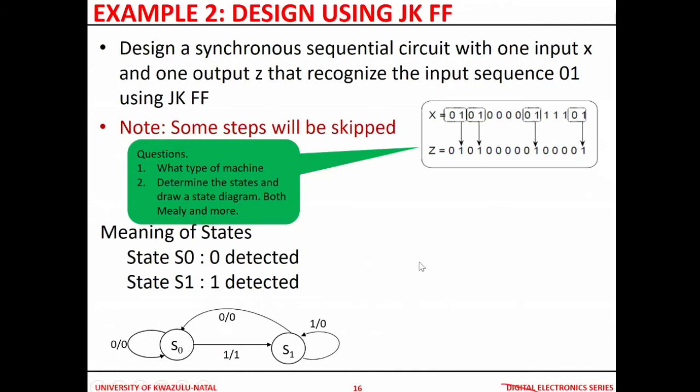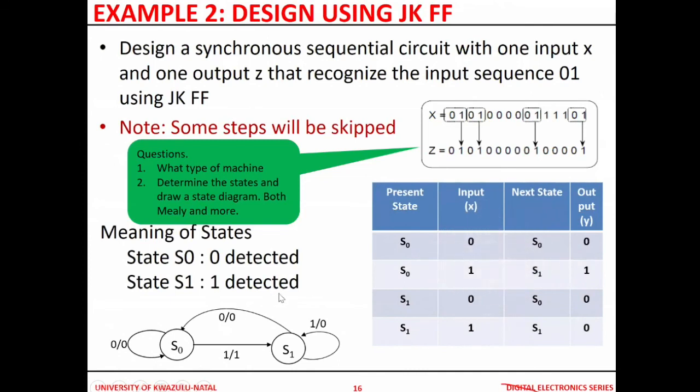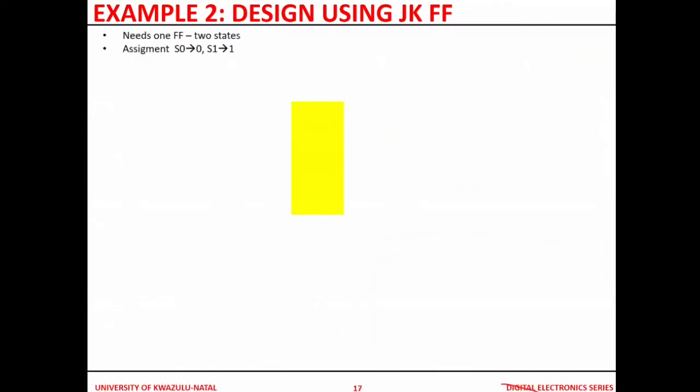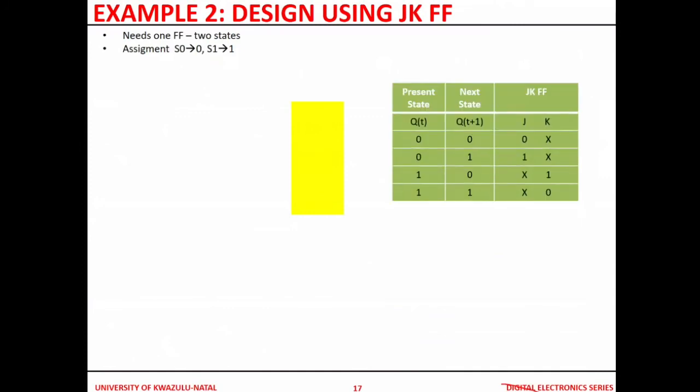Now, our time is almost up. We didn't have a break. From now here, I'm not going to be taking time talking about how to convert this to that. You should know. You've got your present state, input, next state, output. From there to there, by now you should know. I shouldn't waste time. Assignment: I've got 2 states. How many variables do I need? I need 1. How many flip-flops? I need 1. So remember, I'm implementing using a JK.